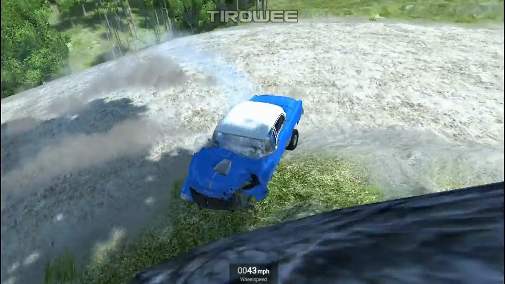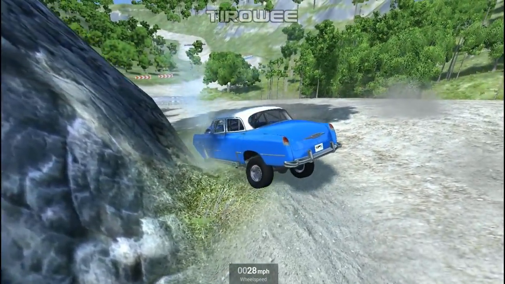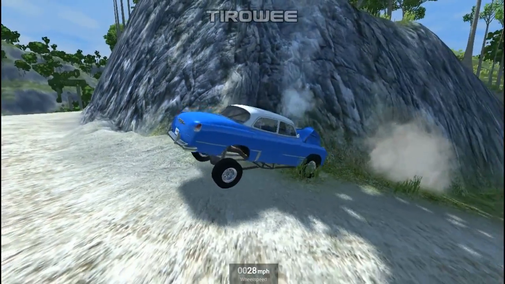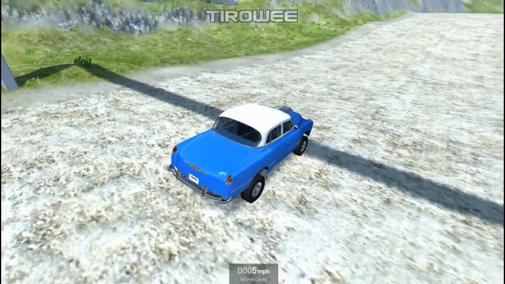It's going to go around in a circle. Can't even get up the hill properly. Now, can you even get in reverse? No, it's wedged right here, so yeah, I think it's just best to cut the losses on that run and try again.